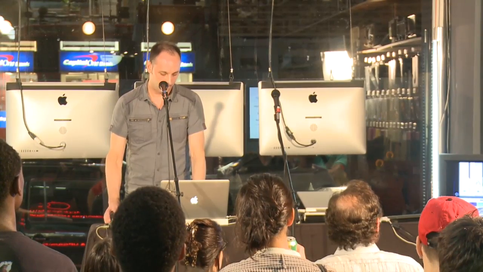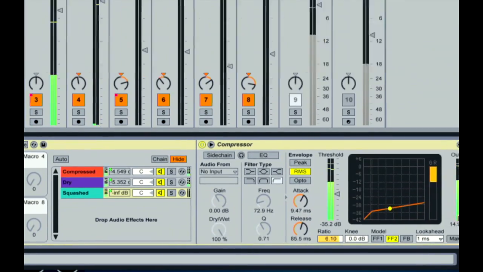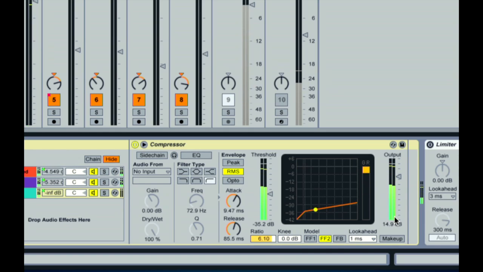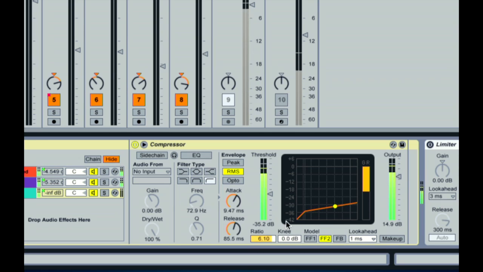Now, let's say I did want to overdo it. So now I'm using the feed forward 1, and this is a really aggressive, non-clean style of compression. This is popular, especially in certain styles of metal and hip hop, where they want the drums to be really big. They will go ahead and squash the drums and then mix in an uncompressed version of it. So this is what you maybe heard is called parallel compression. In that case, I'd also mix in some of the dry. So now I can mix the two here. Let's go ahead and bring this up a little bit.